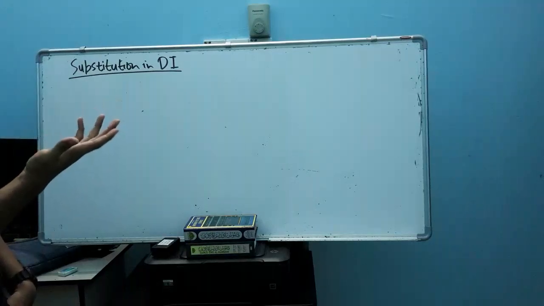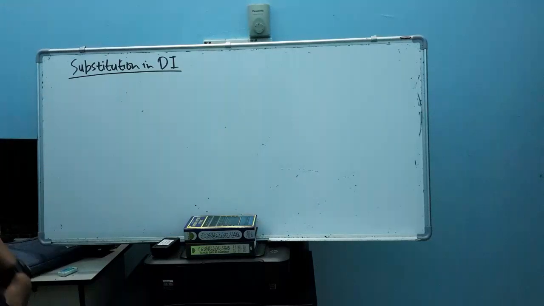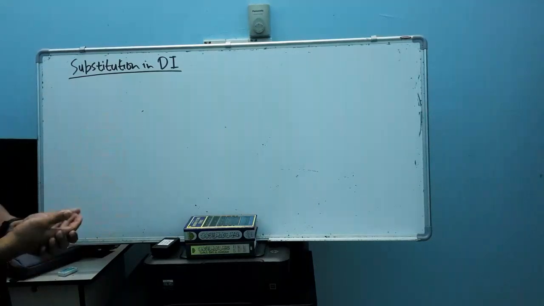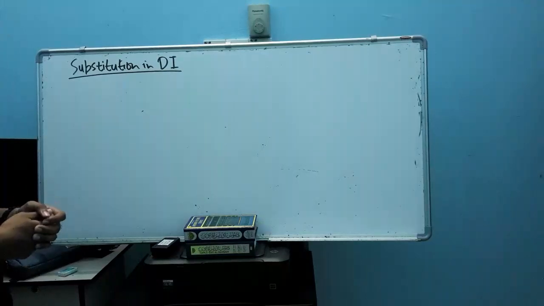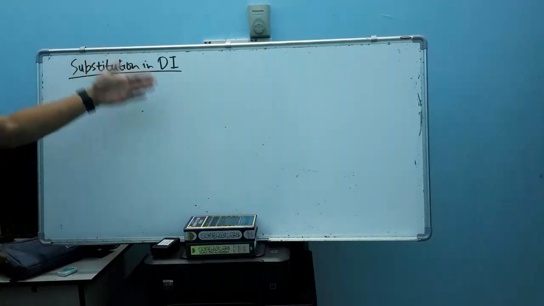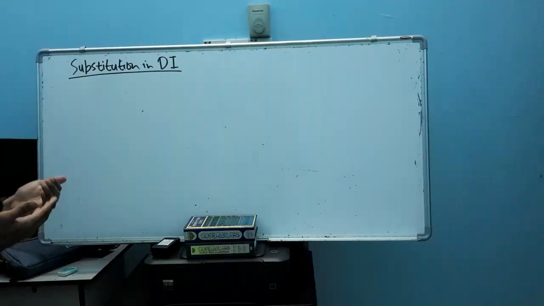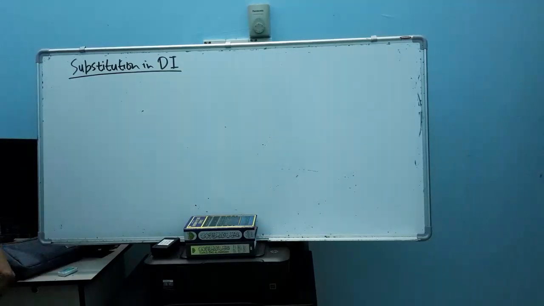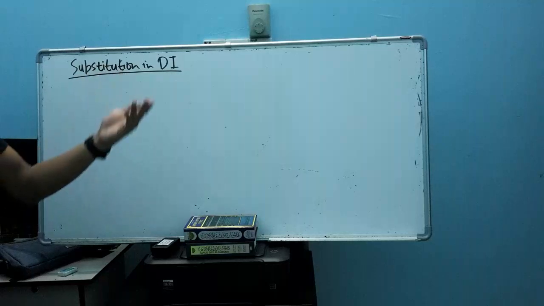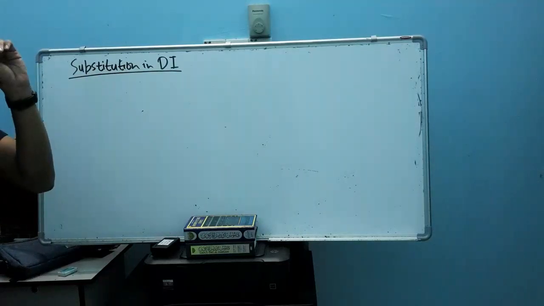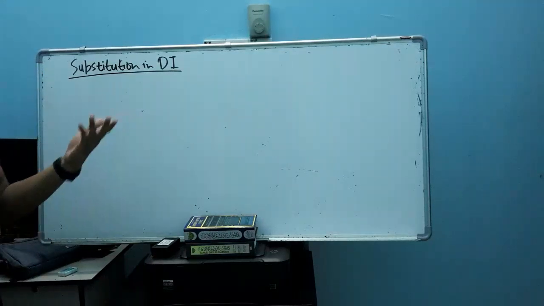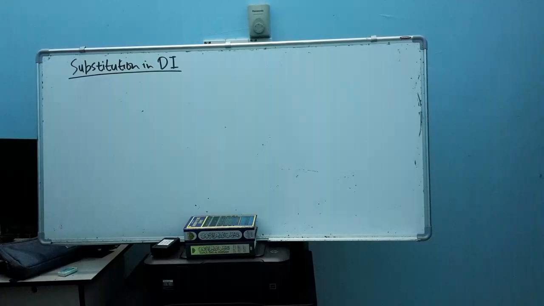Then we use some technique, and after we substitute all the terms, as in the steps I already showed you, in the last part we will have some terms that we can evaluate easily. So the objective of the substitution method is to make our calculation much easier, meaning that we can evaluate the integral by using some well-known formula.